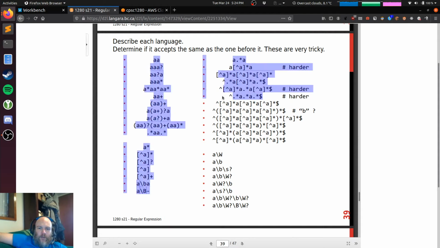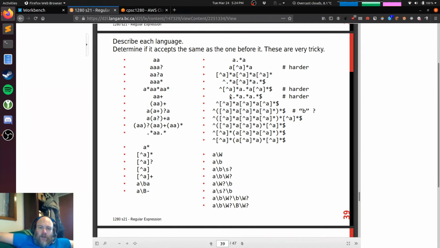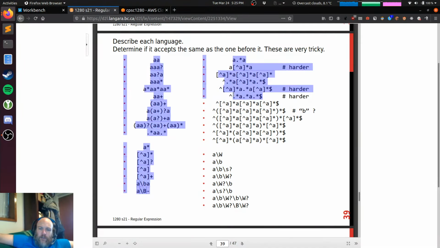All right, what about this one? We got dot star A, dot star A, dot star A, starts with, ends with. So I'm looking at the left and the right, and it says starts with anything, and then an A, and then anything, and then an A, and then it ends with anything. That's exactly the same as this one again. This one doesn't say anything about what it starts with, and then an A, and then anything, and then an A, and it doesn't say anything about what it ends with. So there could be anything in front of it and anything behind it. So it is literally the same as this one. The very first one is the same as this one. So far, all of these just say contains two A's.